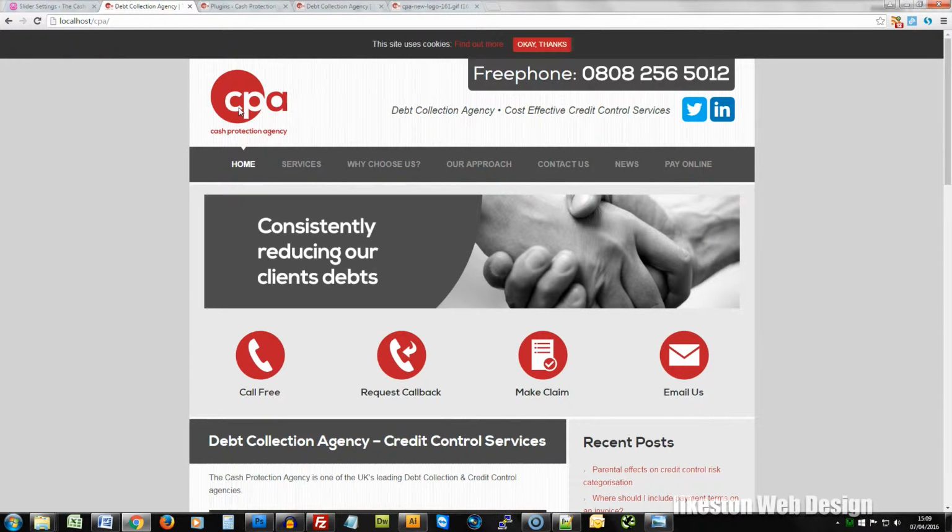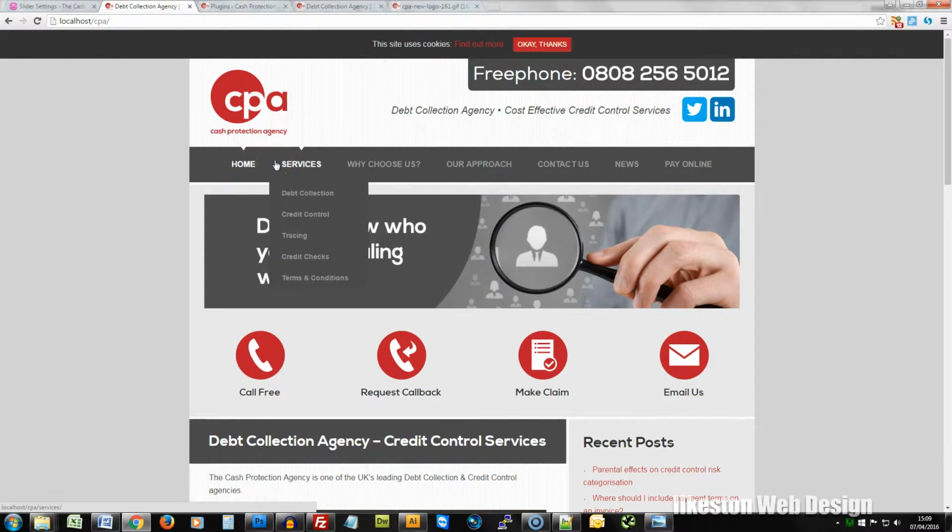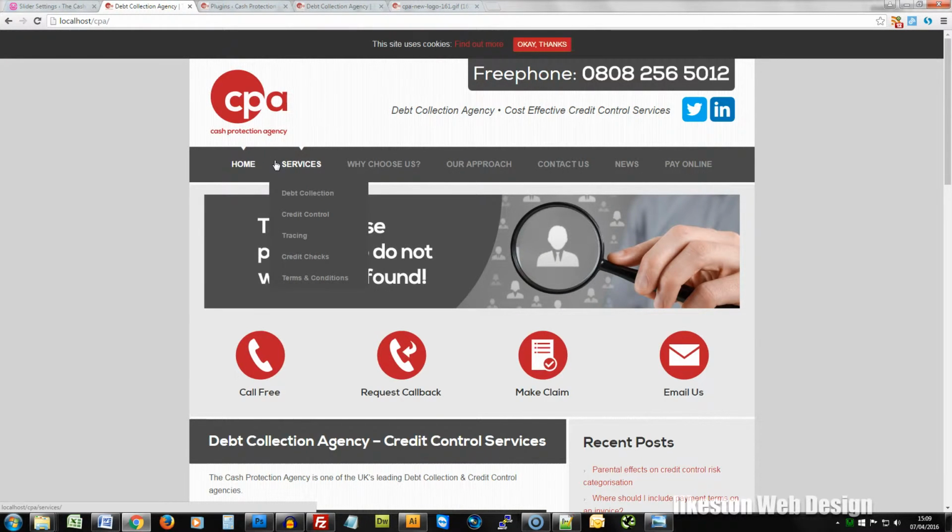It's worth doing things like this because it is a mobile site. It needs to be fast. It needs to be light on its feet. It's all about the experience for the user.